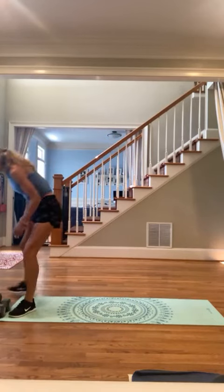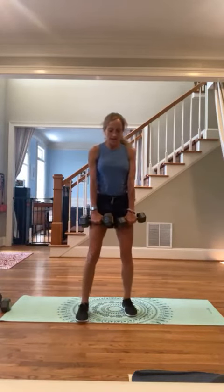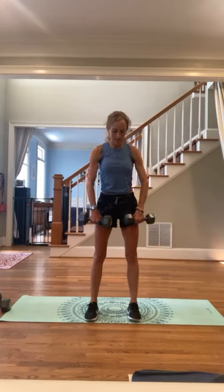Good job. Back to upright rows and deadlifts. Are you ready? Shoulders down and back, chest is open, feet are going to come a little closer together, pull it straight up, only to 90 degrees. Woo! Good, pull it up. We got it.